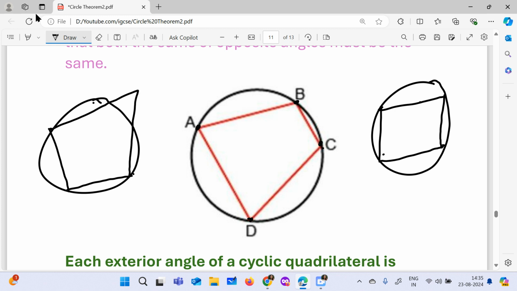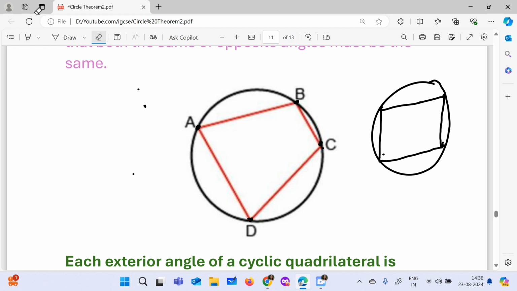Yeah. Why? How? Because it's inside the circle. No, but a cyclic quadrilateral is a quadrilateral which has all its four vertices on the circle. So this one to the left is not a cyclic quadrilateral. The one to the right is cyclic. Why is this not a cyclic quadrilateral? Because one of the sides is passing out of the circle. Yes, one of the vertices is not on the circle. That's why this is not a cyclic quadrilateral.